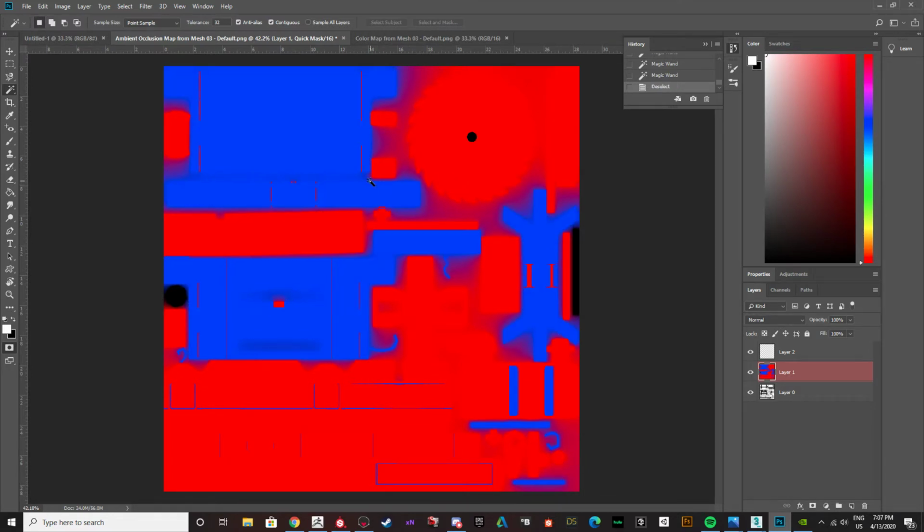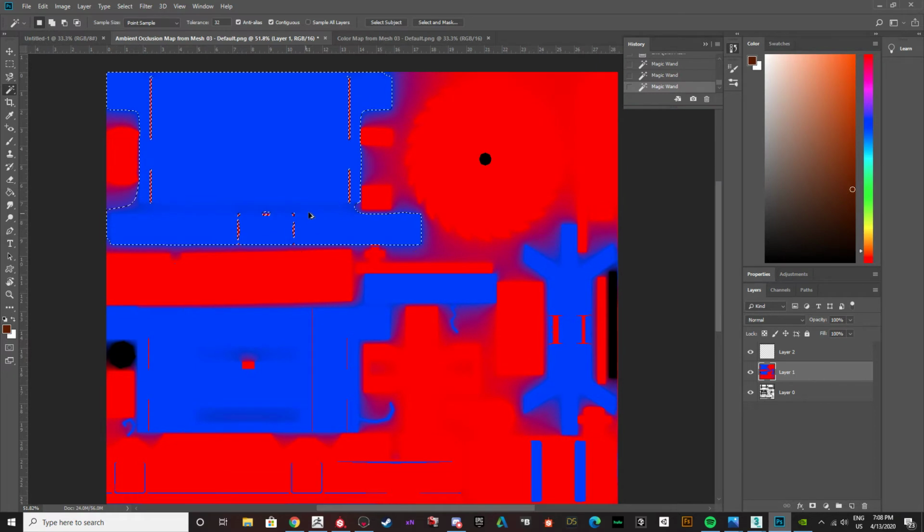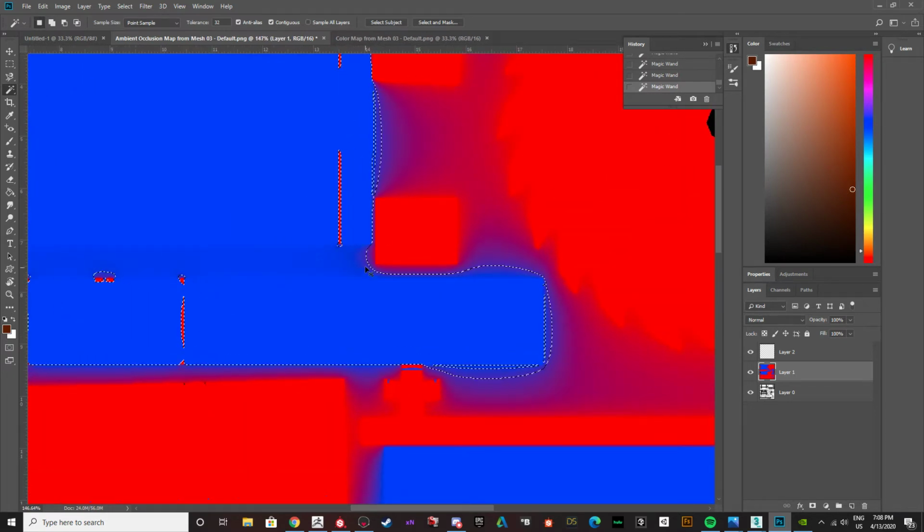How did you magic wand select the shape so accurately? Since I have this ID map, I just went to my layer right here and hit this magic wand tool. Usually when I use the magic wand, I just select everywhere blue. I think it's because the colors are so different, it's just easier to pick up. And if you want to refine it a little bit, you can hold down shift and you see that plus.